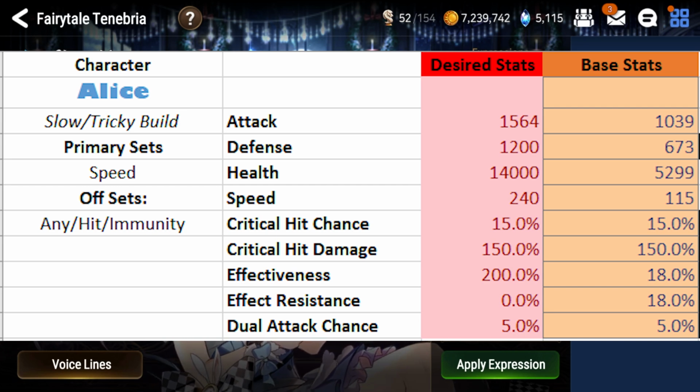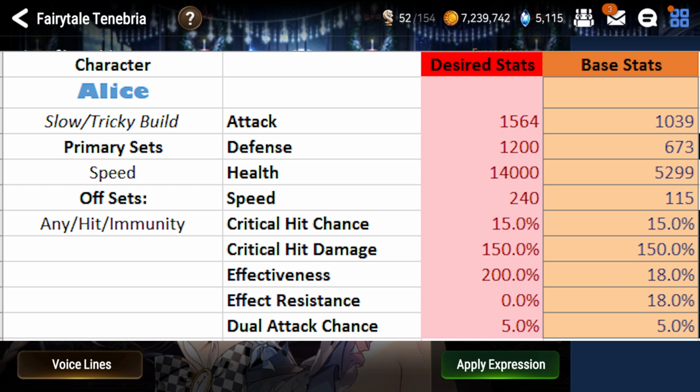Anytime you're unpredictable, it is usually a very powerful thing. The primary set is still speed, and you can use broken offsets if you want, just like we talked about with the first build, because again, speed gear is at a premium. This is still a reasonably fast build. It's just not as fast as the first one that we were talking about. Hit would probably be ideal, or immunity, depending on how slow you're going to go. And I'll explain that more in a second when we talk about speed.